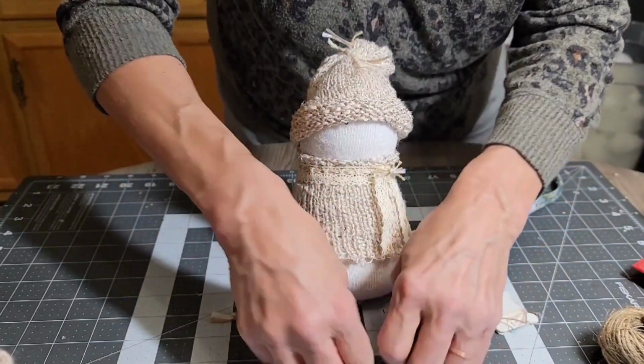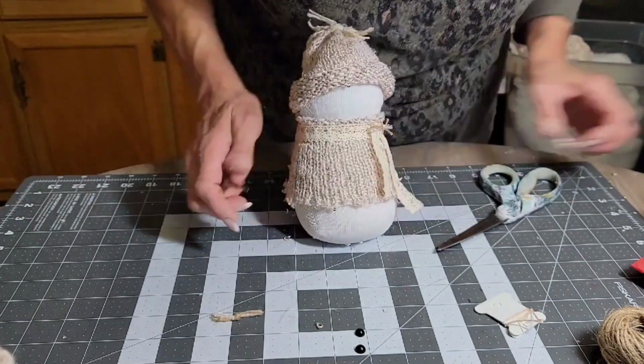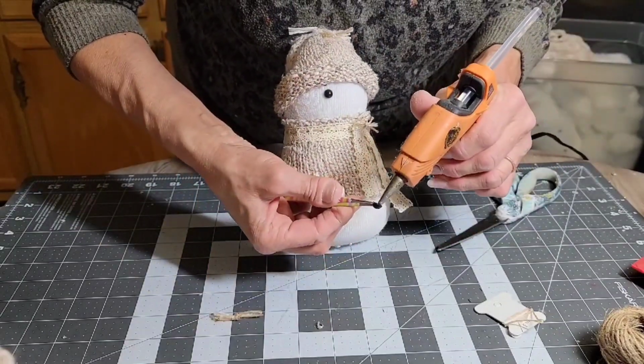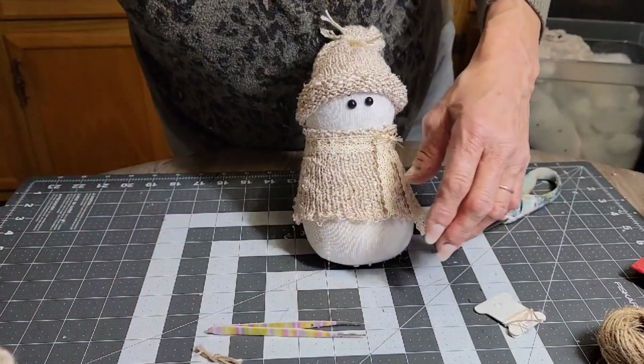So now I'm going to show you how I put the eyes on. And these are half beads. I am not sure what millimeters. They're kind of small. I just pick it up with my tweezers and then put it on the placement of where I want the eyes to be.